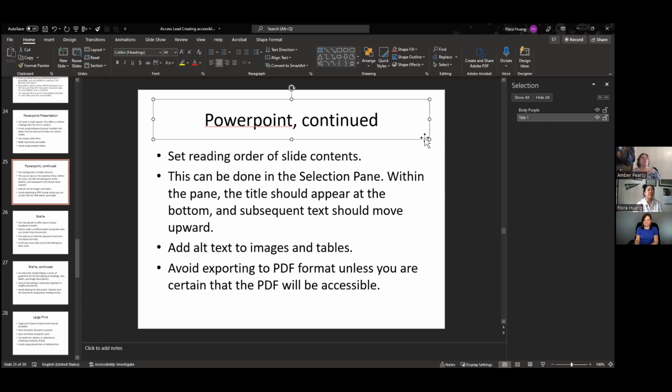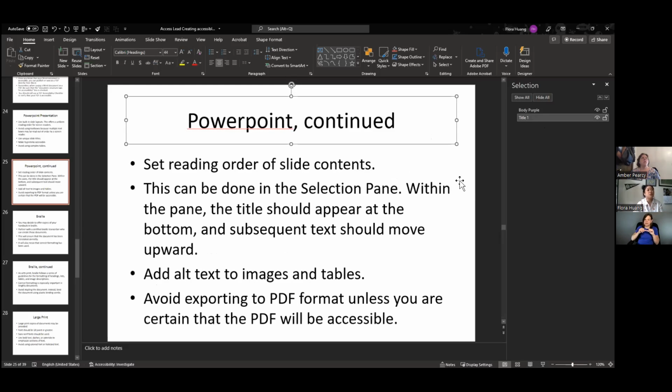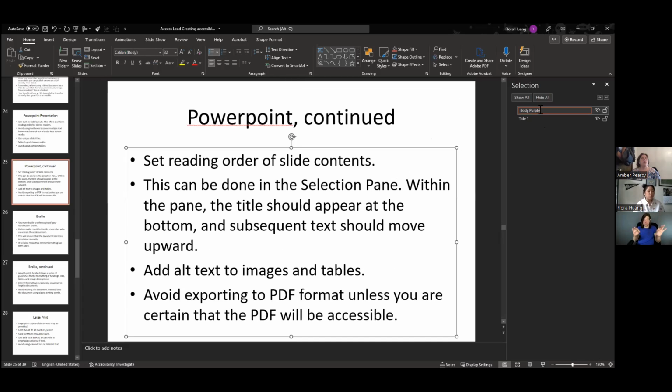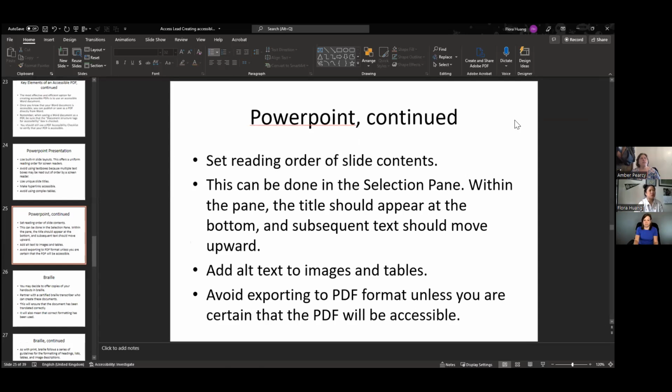But if you click title 1, you can kind of see that PowerPoint continued, which is the title, it's outlined. We can see by this light box with these circles on the ends that it's in editing mode. If I click body, which I'm going to also remove the color here, so I don't confuse anyone, then the body of the text starts to highlight. So regardless of what you have it named in your PowerPoint, the key concept is whatever you want read first, it goes at the bottom. All right, so I'm going to now go back into present mode. And then Amber, you can take it back from there.